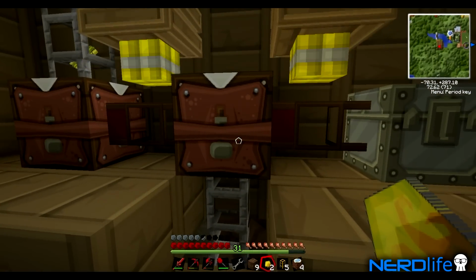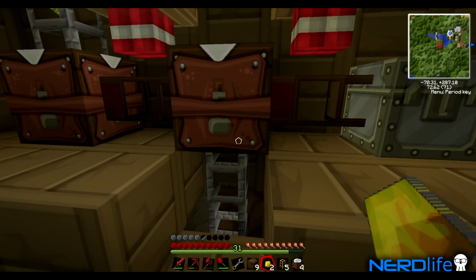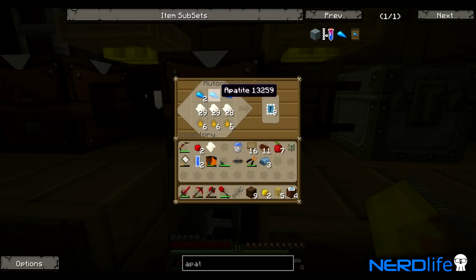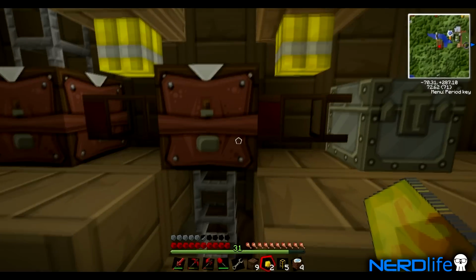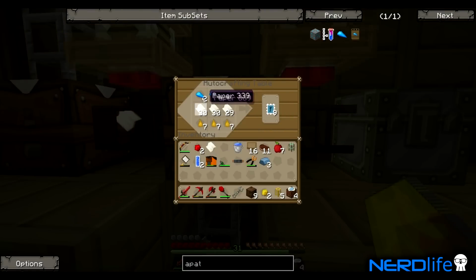Now in theory you could do 2 chests, one of apatite and one of honey drops, and it would be better because it would be pumping them separately and you would be getting them equally, rather than waiting until all the honey drops are in here and then going to the apatite and filling it up. But eventually, whenever it's got all the honey drops in here, it will switch over to the apatite, and then it will in fact start making stamps.